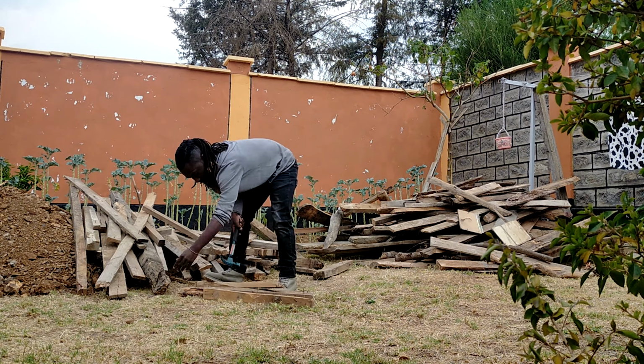Removing the rusty nails from some of these used up wooden planks. You can see such kind of nails. They're really tough to remove because they've just been nailed horribly wrong. So just taking my time, trying to remove as many nails as possible. And then from there, we're going to sort out all these planks. We're going to see which ones look a little bit in shape, looking a bit nicer for our project. From there, we'll do the cutting and then continue with the build.